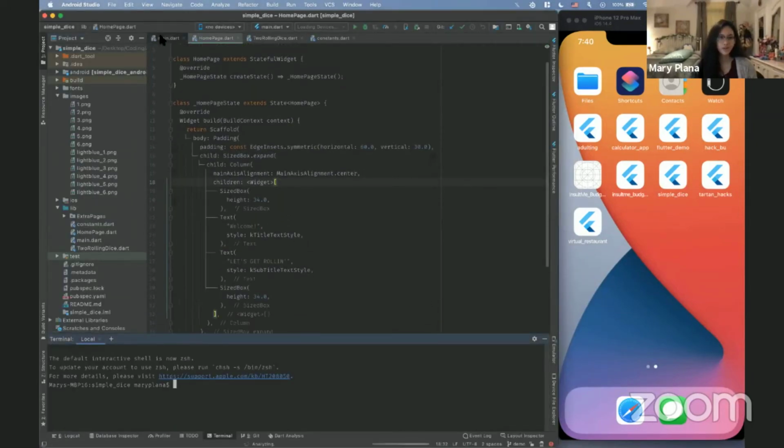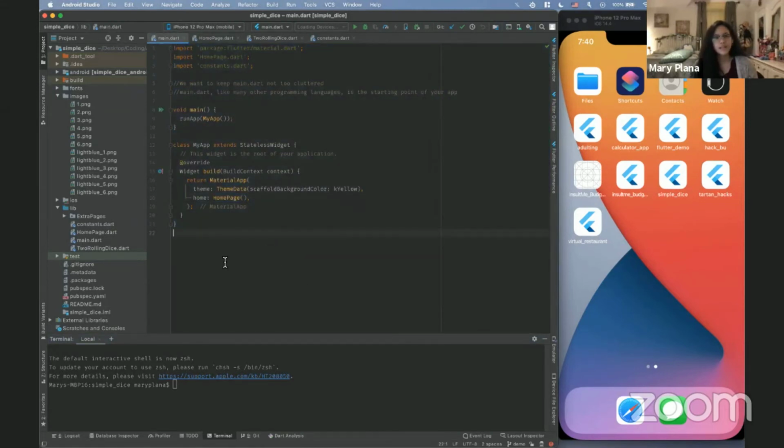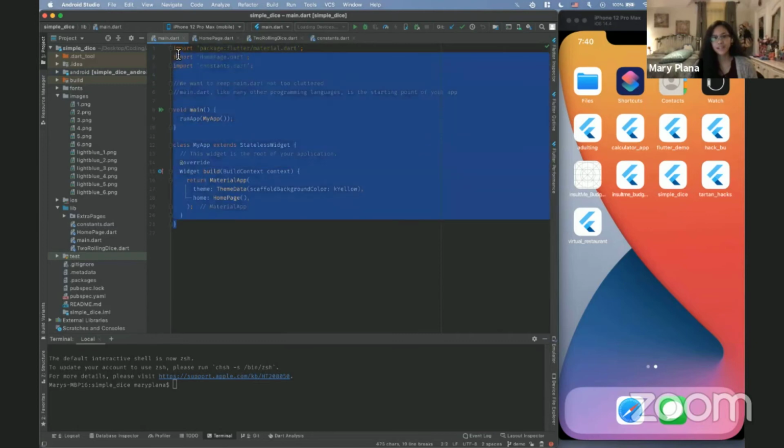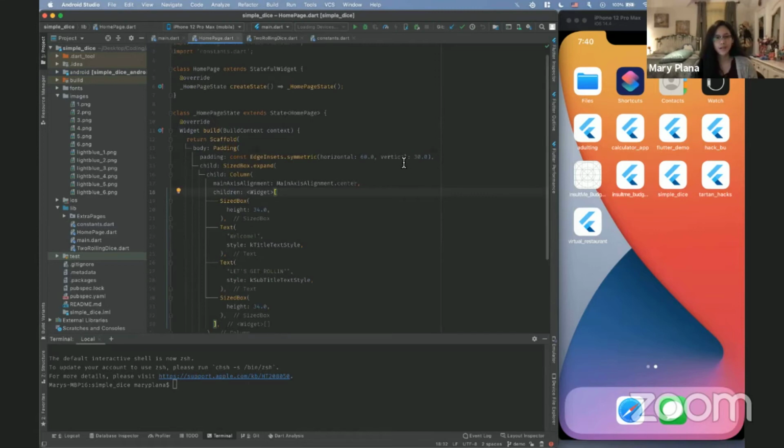All right, so here, let's start with main.dart. As you can see, my main.dart is almost completely different compared to the previous project that I just showed. It's a little bit cleaner, less cluttered. We only have the class called MyApp, and we see that we have main and MaterialApp, where the home will be HomePage. So let's go ahead and go to HomePage. There you go.